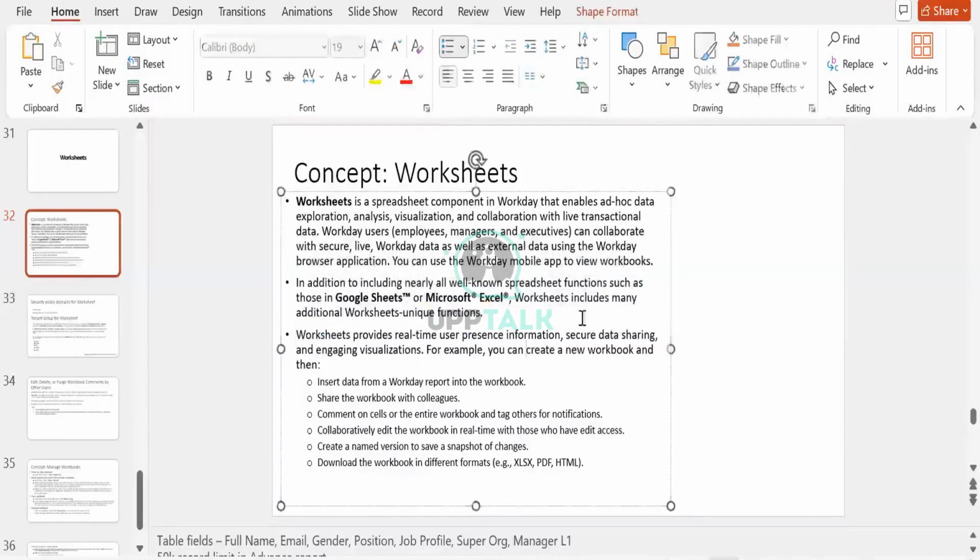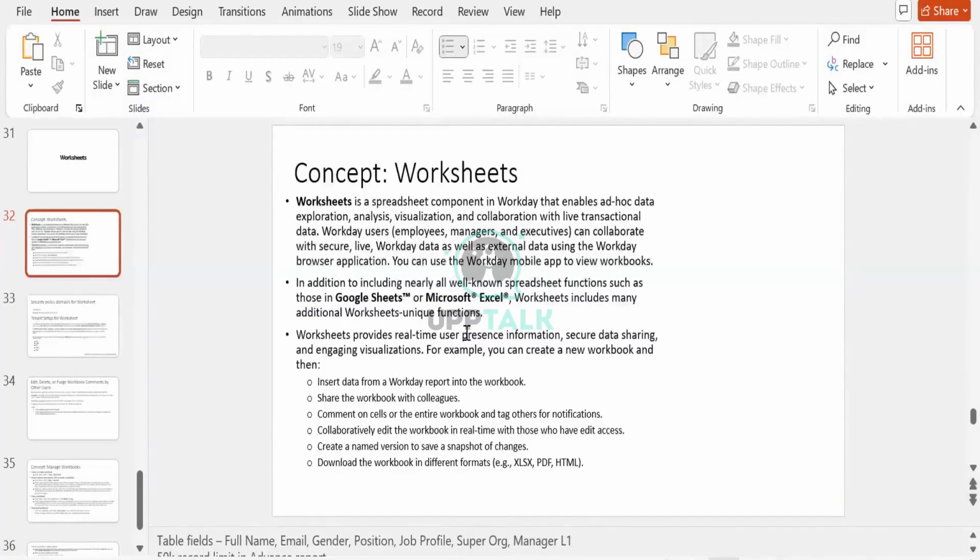Worksheet offers a real-time user experience, presence information, secure data sharing, and engaging visualization. Why do they emphasize the real-time aspect when you work on worksheet? There's no lag, first of all, and when you import data into worksheet from any Workday report, you will be able to work in real-time scenarios.